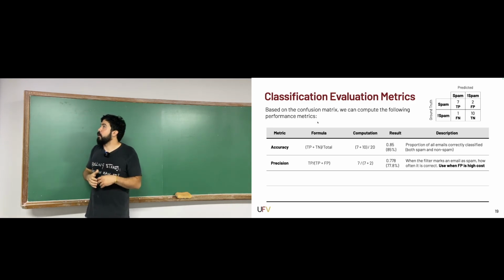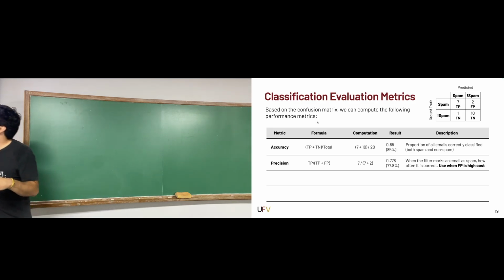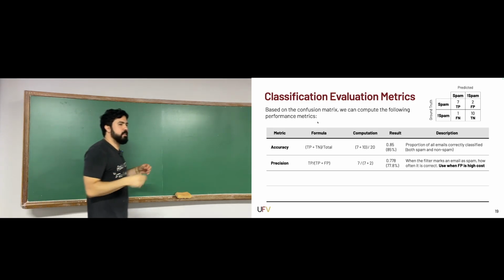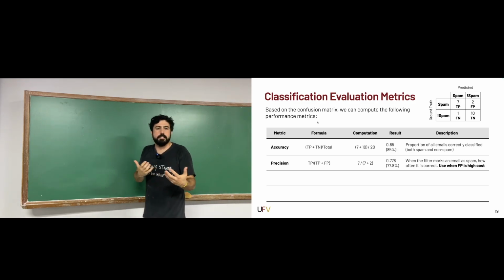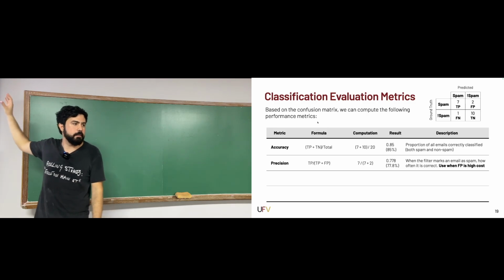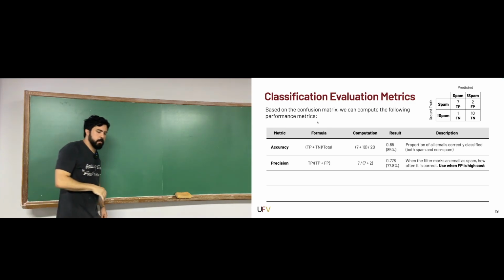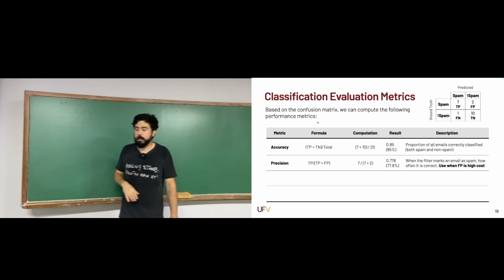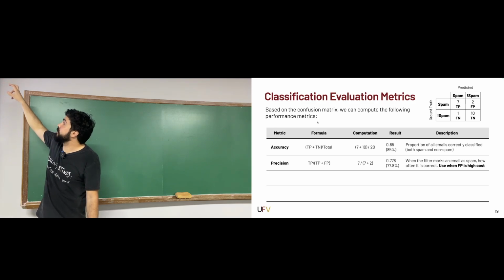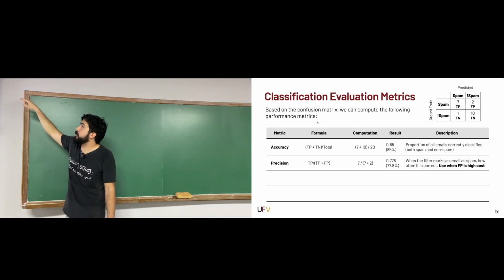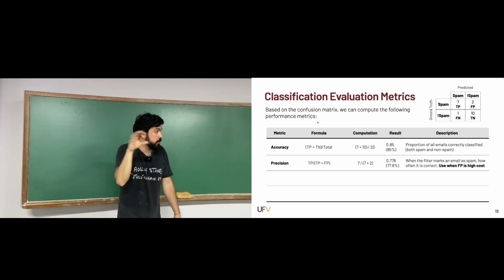Or maybe your data set is not balanced, because accuracy, as we saw, divides by the total amount of examples. So it's kind of hiding a lot of information in there, because if you have more examples from one class than the other, maybe accuracy is not a good idea. So precision is going to divide your corrected guesses, 7, by the sum of true positives and false positives. So it's going to look at the positive class only, which is the row.